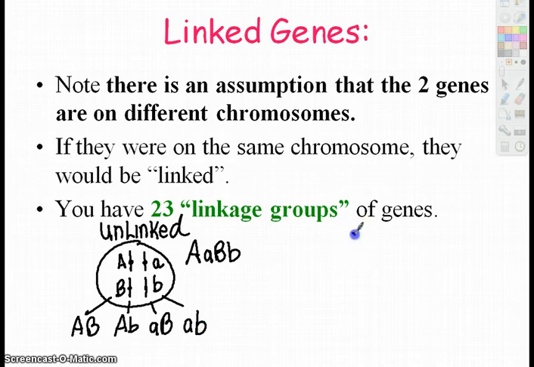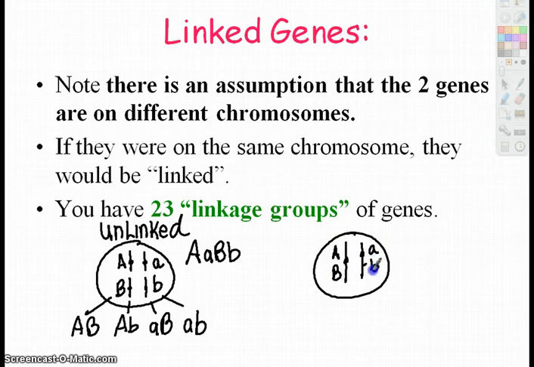But imagine instead that A and B are on the same chromosome. Now, when you go to pass it on, they're going to be inherited as a package deal. So you can only get big A with big B and little a with little b. Now there's cases of this. Red hair and freckles tend to be inherited as a package deal. Those genes are probably on the same chromosome. White cats with blue eyes are oftentimes deaf.